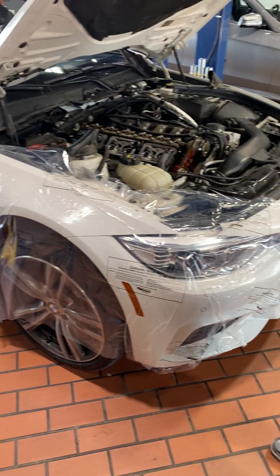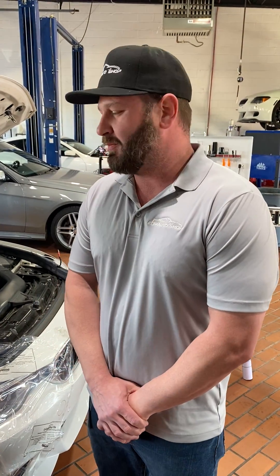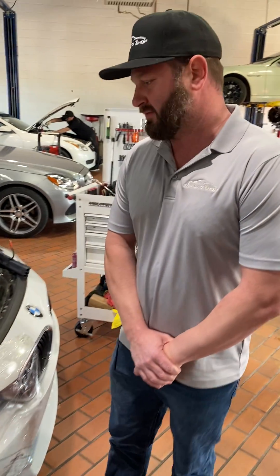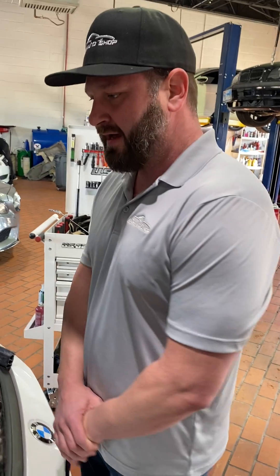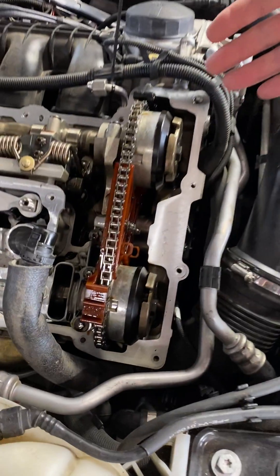We like to crash wrap every single one of our vehicles. The reason that we do this is to keep from scratches and other types of debris getting into the paint and whatnot. So come over here and let's take a look at what's involved. I don't have any before pictures to go over to show you what is done, but we will attach some pictures so you guys can see. As you can see right here, the valve cover is removed from the vehicle.